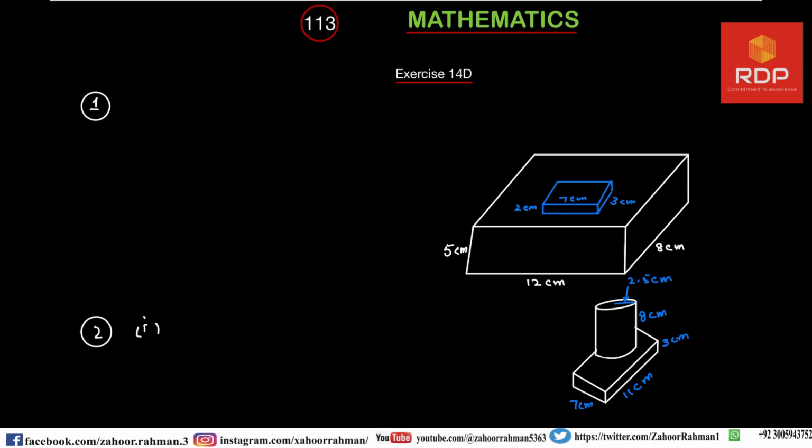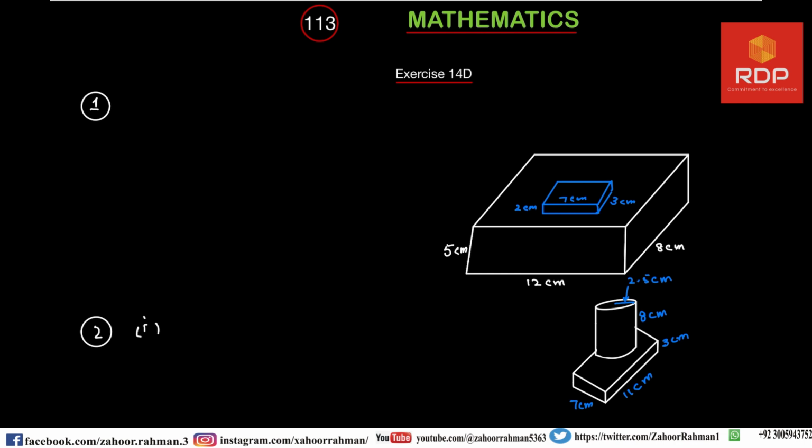So as you can see, there are two shapes in the first figure. One is the smaller rectangular volume and the second one is also a volume, but of larger size. We have to find the volumes of both and then add them to each other, and as a result we will get the required answer. Let us first understand the question.